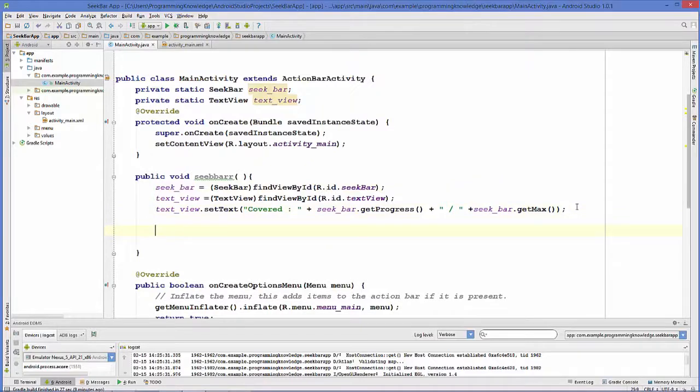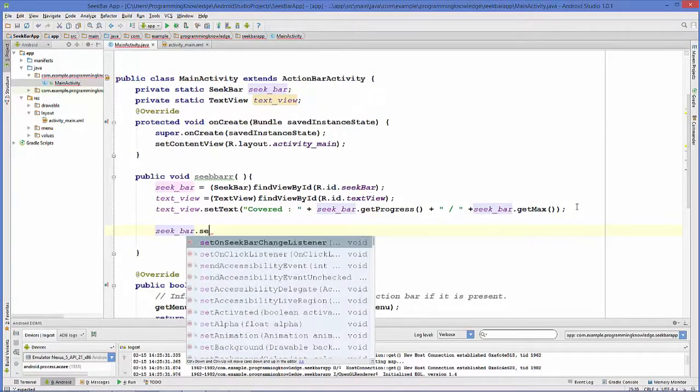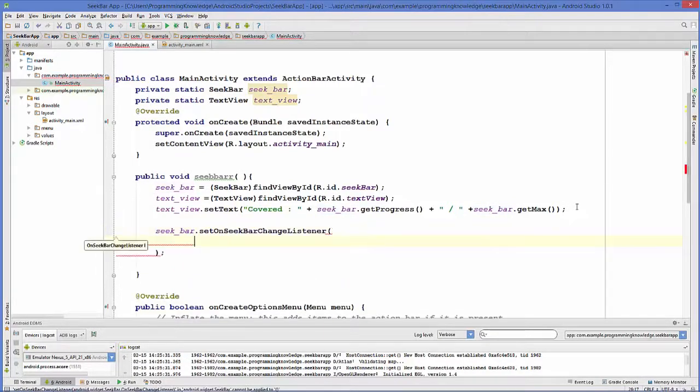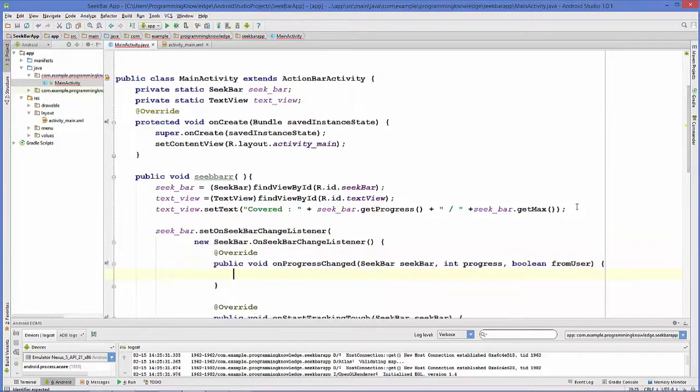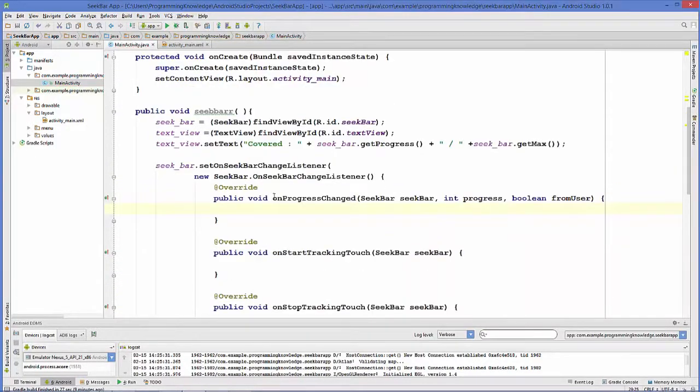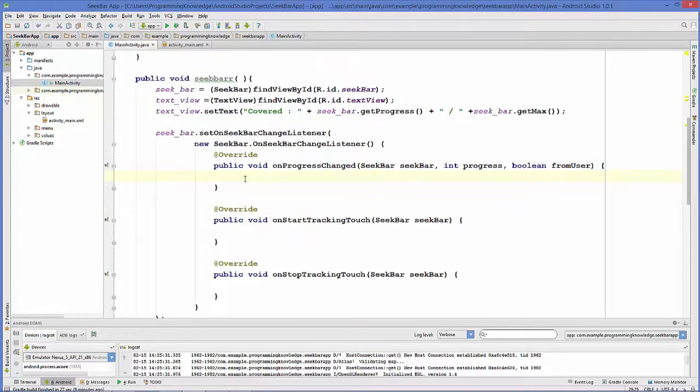Okay, now what we are going to do is take our SeekBar and add a listener to it. So take the seekBar.setOnSeekBarChangeListener, and in here we will add a new OnSeekBarChangeListener. You will notice that whenever you press enter, it adds three methods to your OnSeekBarChangeListener.